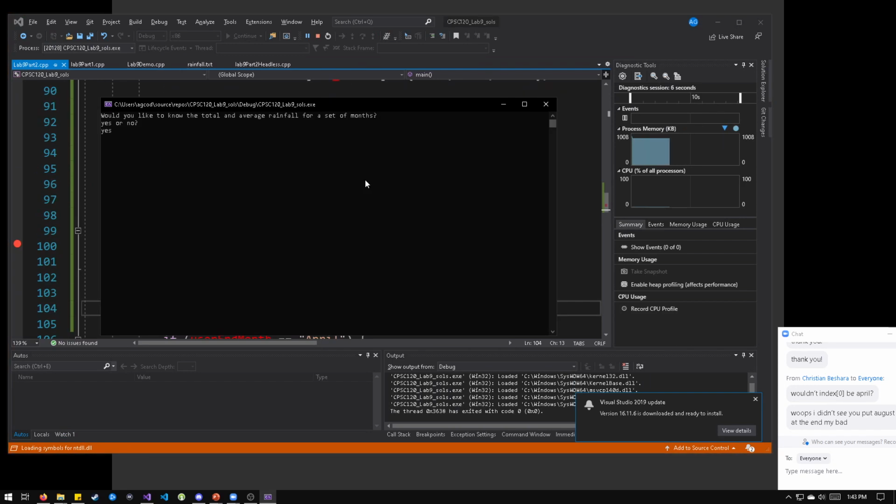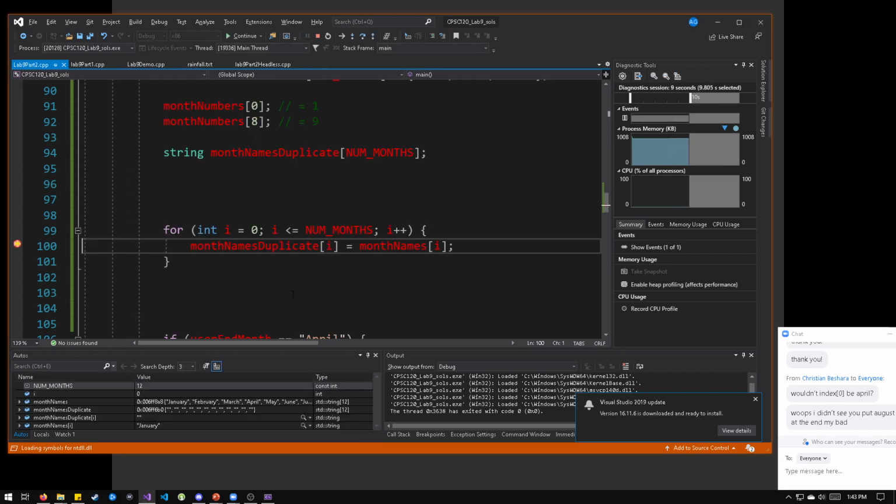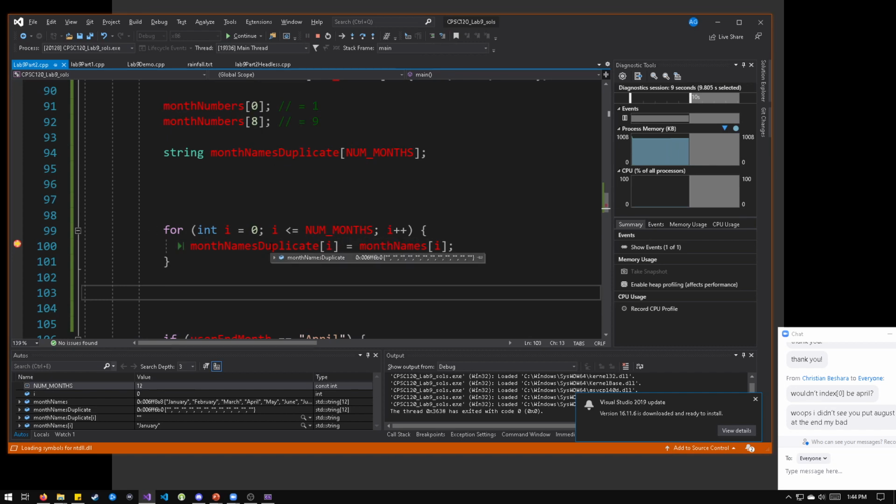Okay, so this is the program we did before. Let's just get there, April to June. I'm just using this as a dummy, but you see in this case right now, I have the month names duplicate, and it's completely empty. So if I pull this out right here, I've got it completely empty, so I can pin it. And then I can move it up here. Make this full screen.